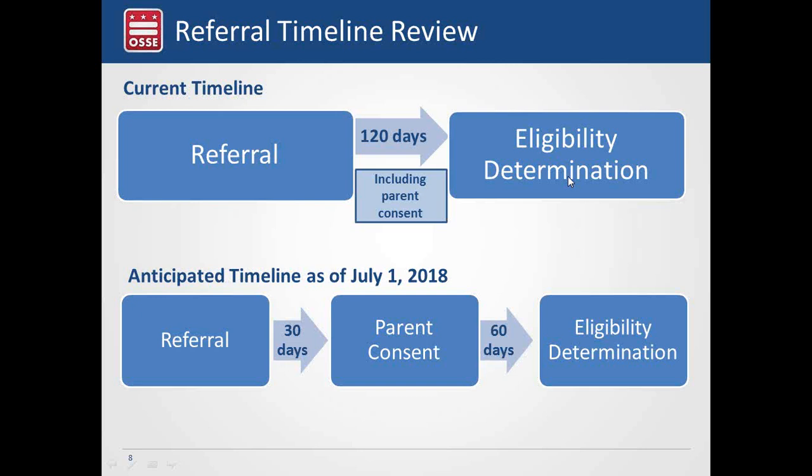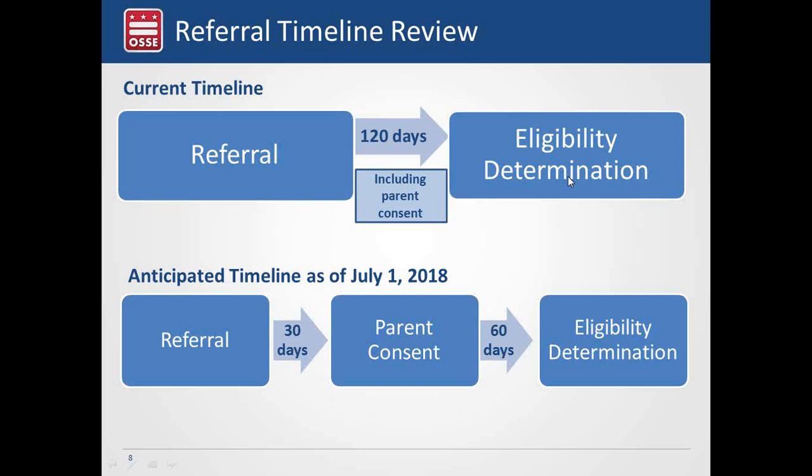The 60-day timeline that you're hearing a lot about, this actually starts on the date that parental consent is received. That's when the clock starts ticking for the 60 days. And then from there, you have 60 calendar days to look at the data. You already have to go gather additional data if needed. In some cases, additional formal assessments are needed. And in other cases, the existing data you have on the student is such that you do not need additional formal assessments.